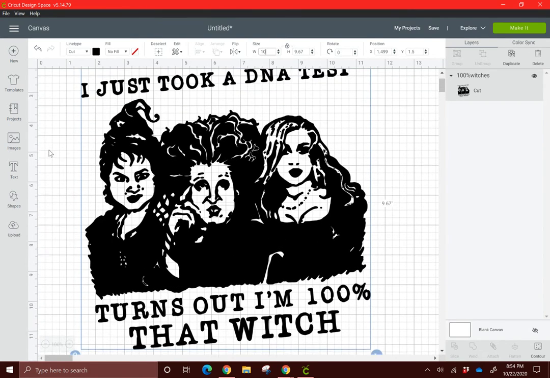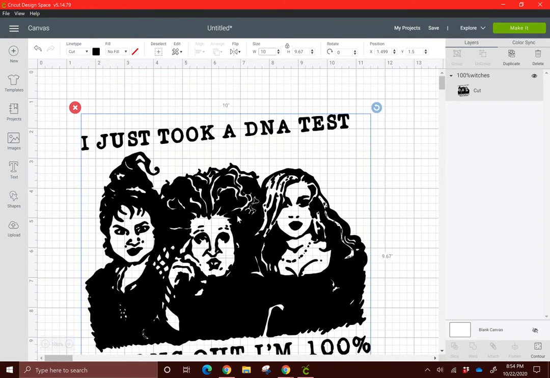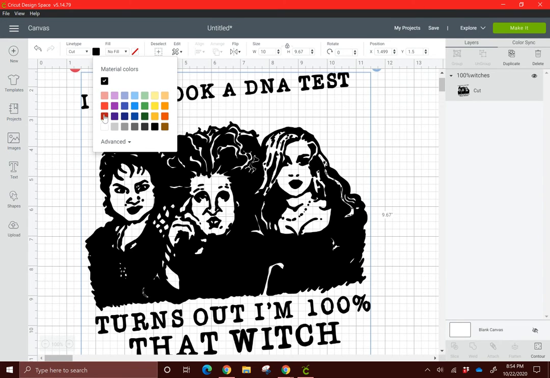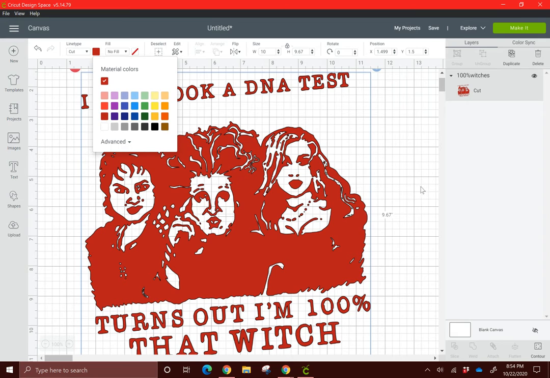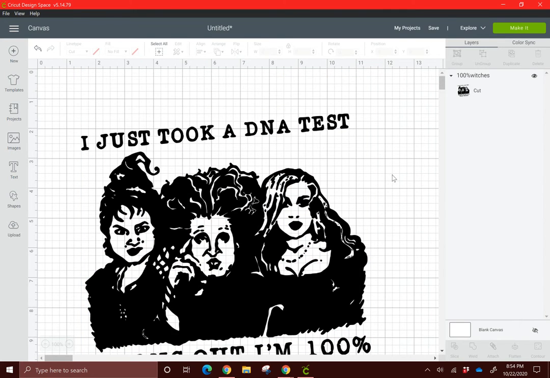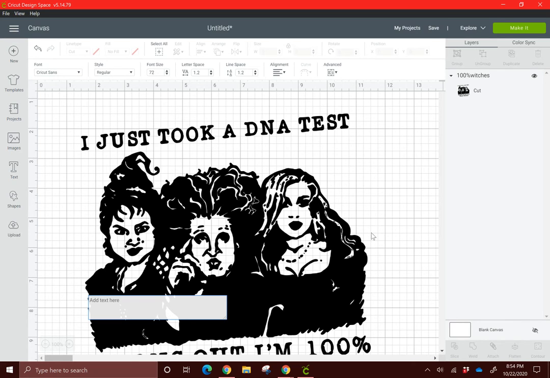It's going to print, even though it looks black here, on whatever color vinyl I decide to load into the machine. But if I'm trying to get an eyeball of, okay, maybe I want to print this in red, then you can select a material type and it'll change the color for you in your design space, okay? I sometimes use this feature if I'm going to add multiple things that I know I'm going to print off of different vinyl. It's an easy way for the machine to understand how to separate what you have on here.